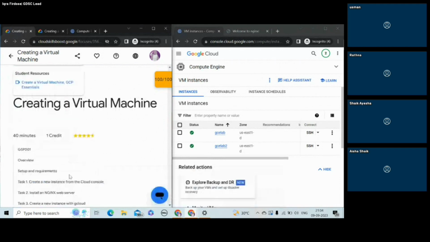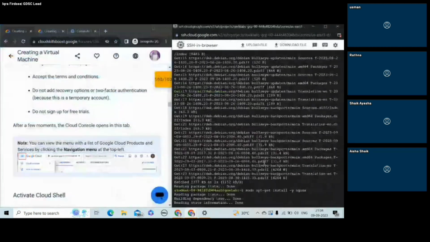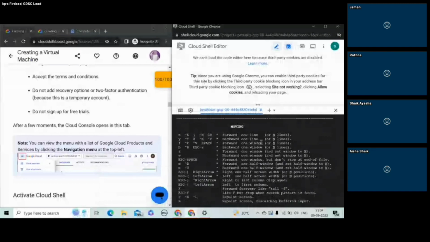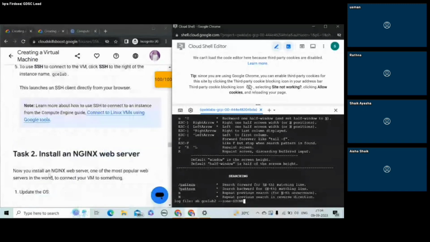Hemashri, you don't need to do anything. It is optional. I already did here. I typed where is help. You can see here I typed where is help. It will show you some sort of commands. Hemashri, did you get it?